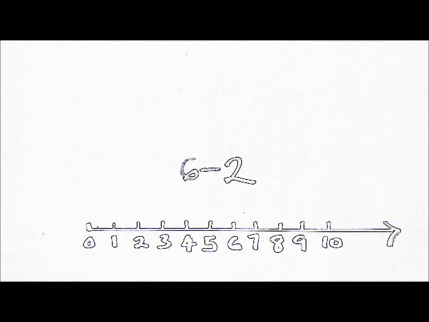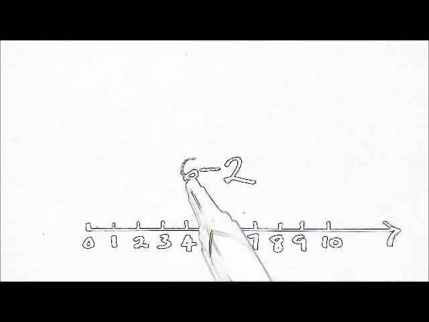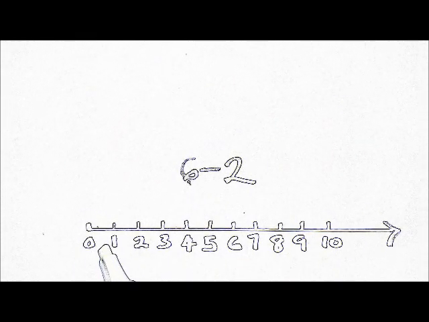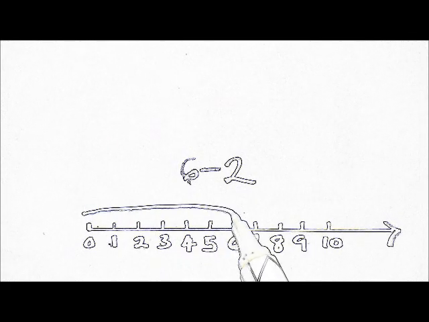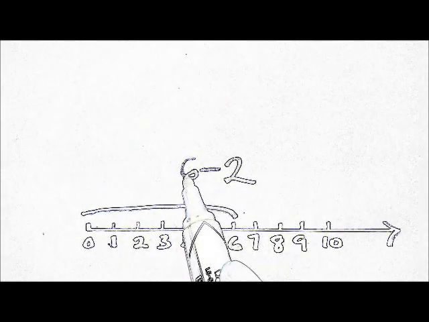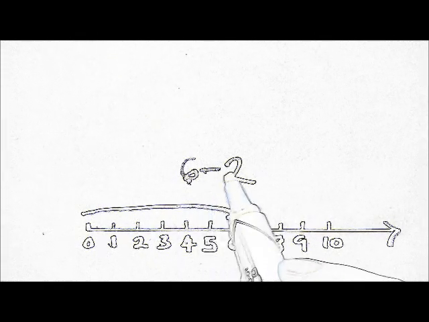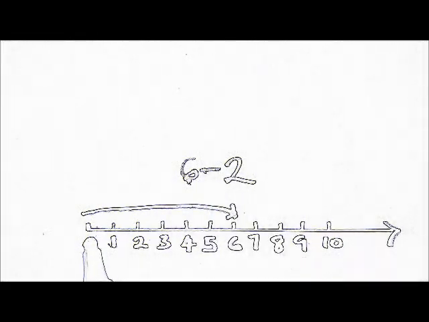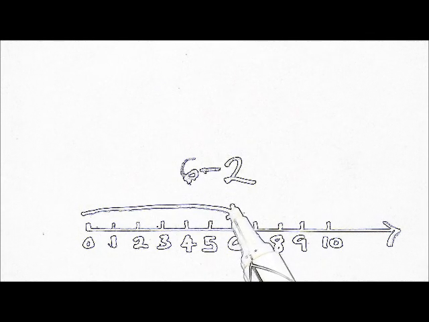So like we did with addition, we are going to make the first line representing number 6. So that will start from 0, 0, 1, 2, 3, 4, 5, 6. So our first line moves from 0 to 6. This represents that. But then now, here it says minus 2. So it has taken us 6 steps to make the number 6, from 0 to 6. Minus 2 means take 2 steps backwards.